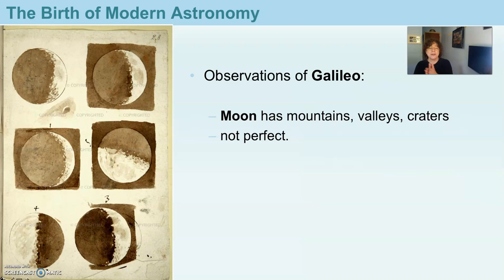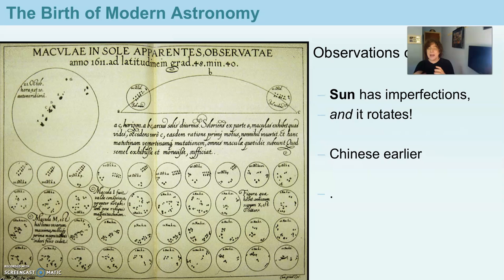One was the observations of the moon. Prior to this, the moon was supposed to be perfect. It was up in the heavens. It was created by God. It was supposed to be perfect. Galileo was the first to use his telescope to make drawings to show that the moon was not perfect at all. These are his actual drawings. Well, a copy of them. On top of that, let me move this up here.